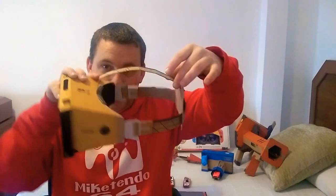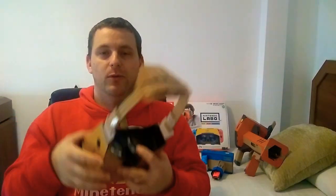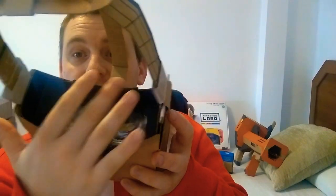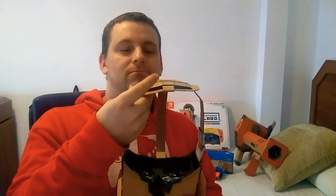We've decided to add this little head strap on the top as well to help distribute the weight a little bit, and also this back plate here. We've also added a little bit of foam on the inside, which is all inside the Nintendo Labo kit. It doesn't come with any instructions, but this is using the cardboard cut-offs from the template — what's left of the template — and I just used it to make my own ad hoc head strap.